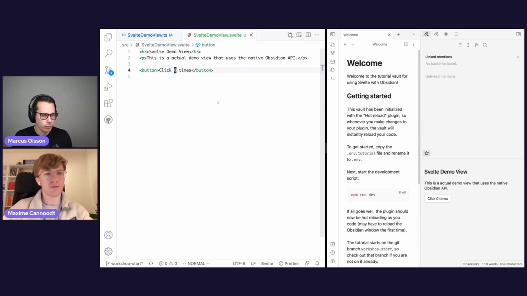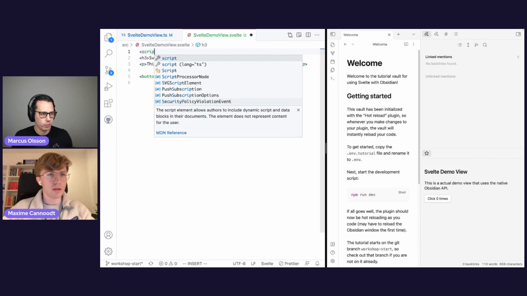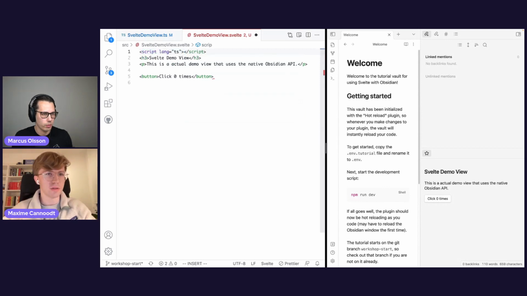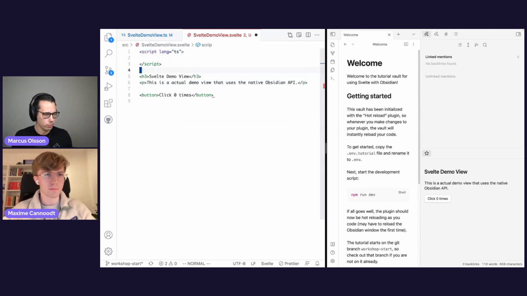So now we want to add a little bit of interactivity, a little scripting to our component. At the top of this Svelte file, we can add a script tag. And you'll want to add an attribute that says lang, as in language, equals TypeScript, so that Svelte knows you're using TypeScript. Okay, so we'll need a variable to store our counter. You can create a variable that contains 0. Just like this, counter or something like that. Okay, and then we have a starting value.